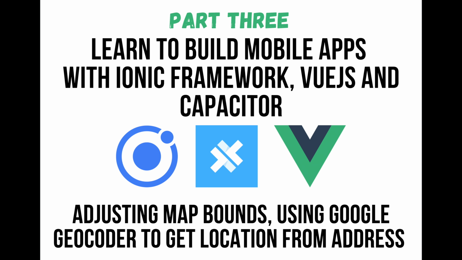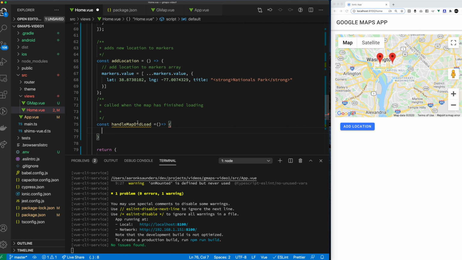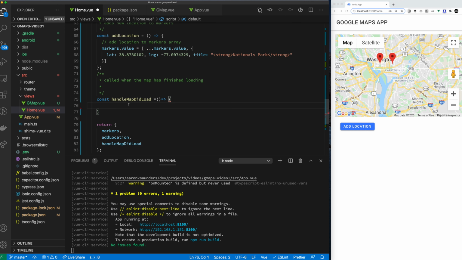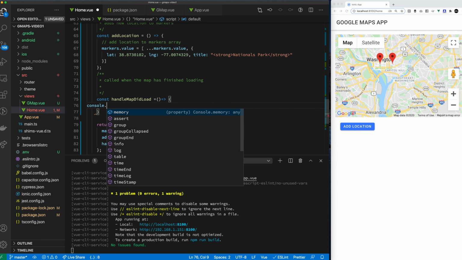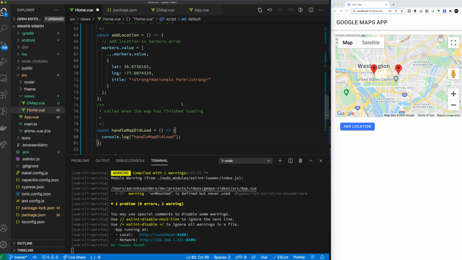And let's get to the code. Okay, picking up where we left off, we're going to start off first by adding a callback so that in the parent container, you can know when the map is finished loading. So if there's some other action you want to take, like remove a loading screen or something like that, we're going to add a callback so that the map will call this function when it's done loading. So at our top level here, we're going to add this function. We're going to call it handle map did load, and for now, we're just going to log out some information in the console so that you know when it did load.